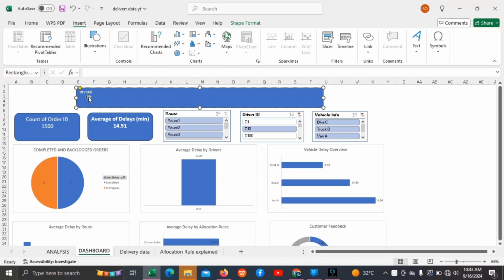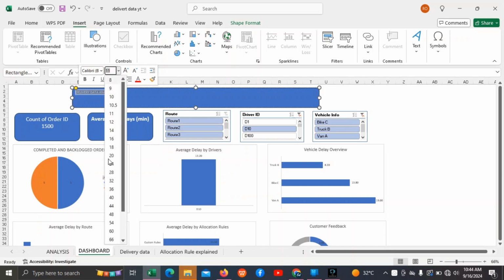Delivery data analysis. So after that, we can increase the size.